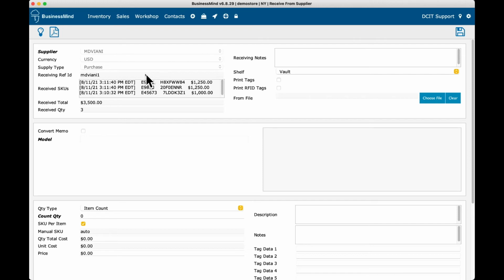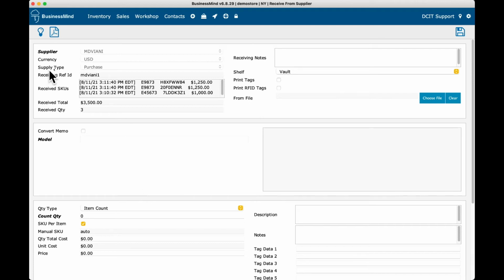Now, another very key thing, and this is listed in the instructions on the Help Center, is when you do an import, you would be setting up import files for each supplier. In this case, my supplier is Midviani. I want a sheet with just the Midviani items. Then I'm going to add inventory from the East India Trading Company. I'm going to have a sheet just for the East India Trading Company.